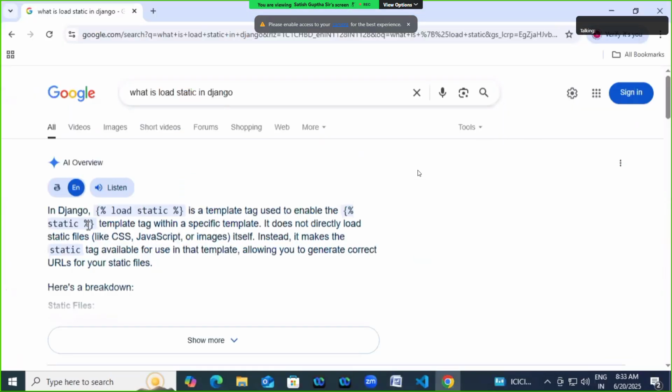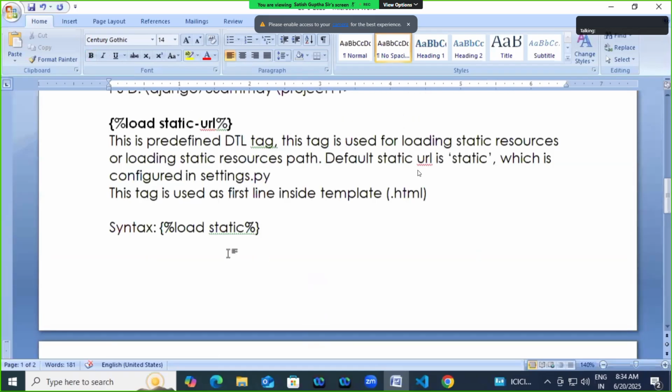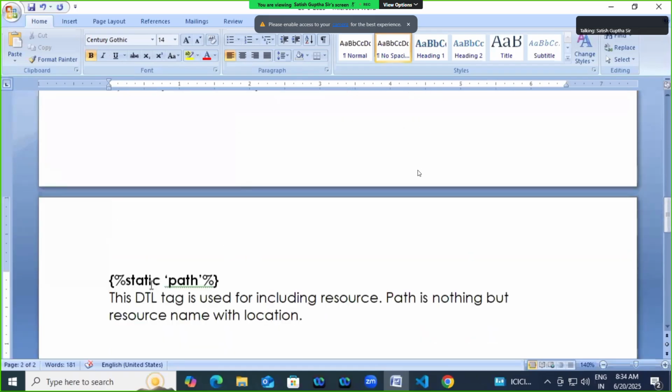See, what exactly is this? Load static. It is a template tag used to enable the static tag inside the template. It does not directly load static files itself. Instead it makes the static tag available for use inside the template. It means this static tag is used for including static resources. So there are two things: one is load static and one more is percentage static.